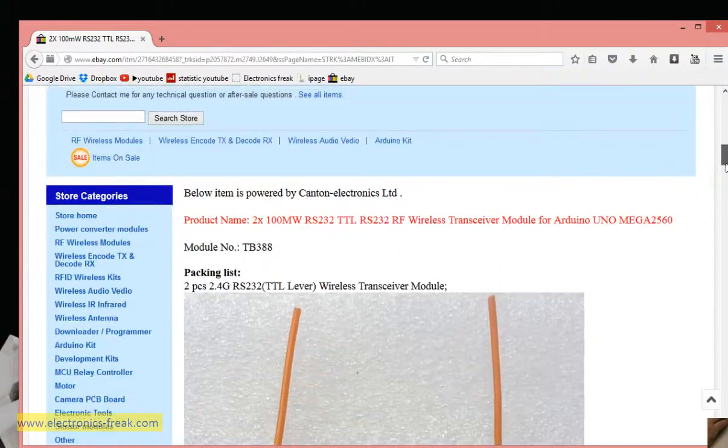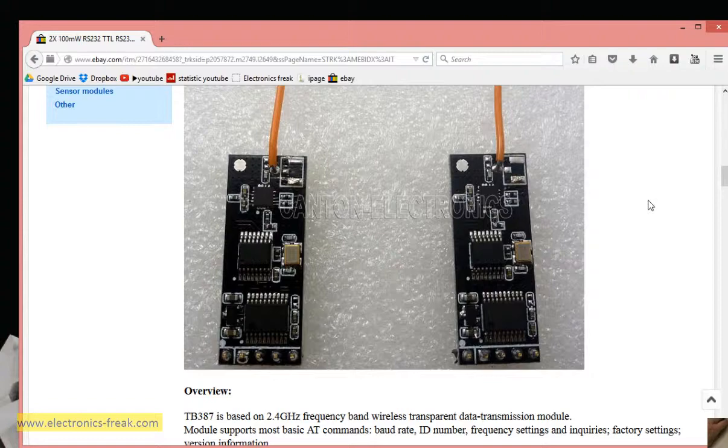What we basically need to know is that we can work with these modules quite easily. I hope I will try to run it, and we can do many projects like remote control cars and transmit data between two Arduinos, and to do many things that we want to control from a distance. And the advantage of UART is that the protocol is simple, so it should be quite easy to use them.